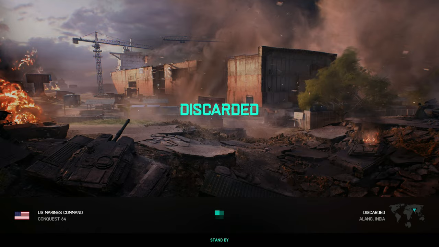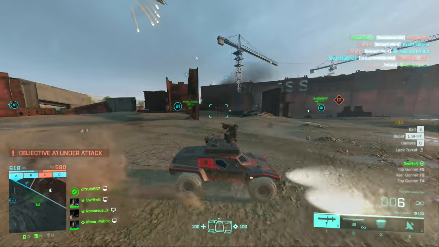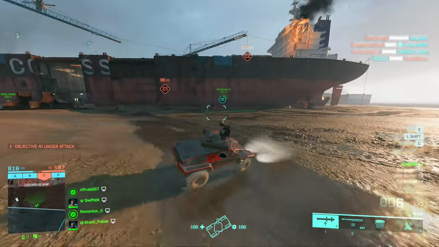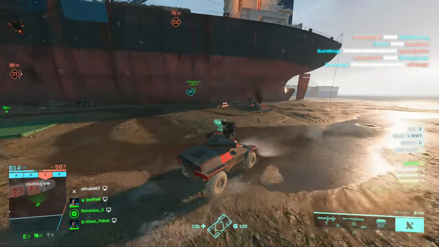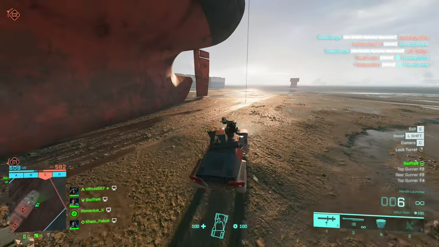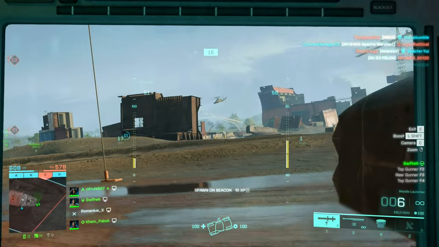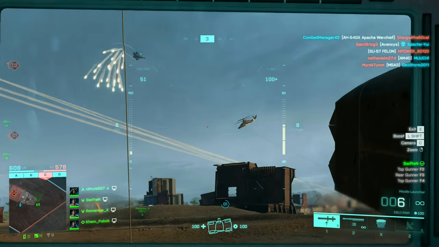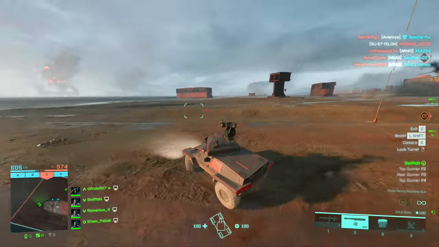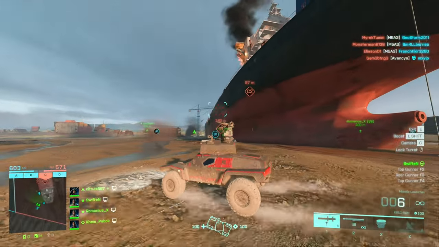All right, let's get into some more. Let's go over here, see what we can get into. Looks like we need to take C2, put down a beacon here for the team. See what's out here. Oh, stealth. See if we can get him from here. Oh, I missed. Look at all the guys spawning in over here. There you go, guys. Get up there and get that.